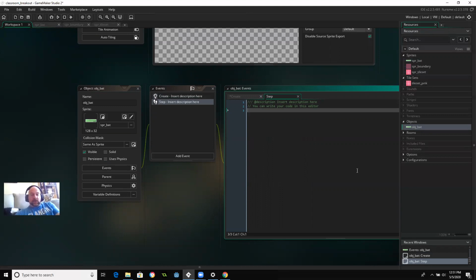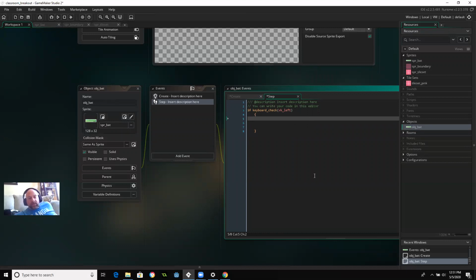To do that, in code, you say if keyboard_check, and then in parentheses the key that you want to check for. In this case, I'm going to look for if the left arrow key is being pushed, and if it is, I want to do the things inside this bracket. These brackets are like the begin of block, end of block, if you remember that from GameMaker 1.4.